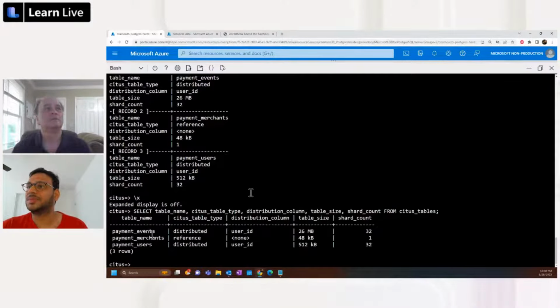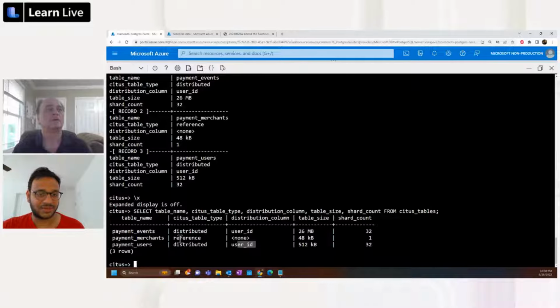Okay, you should be able to see the tables which we have created: the payment users, the payment merchants, and the payment events. Of these, the two distributed tables are payment events and payment users. And you can see the distribution column, the user ID. We also have one more table, payment merchants, and that's a reference table.